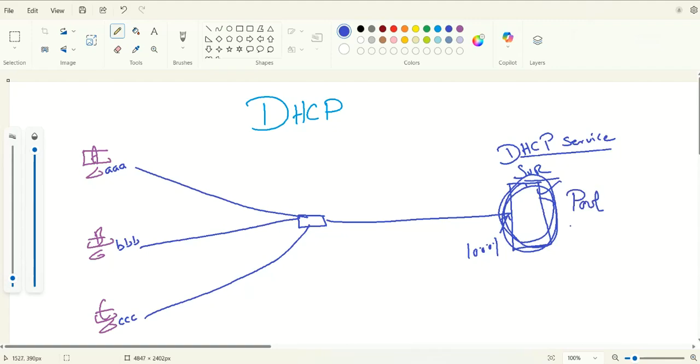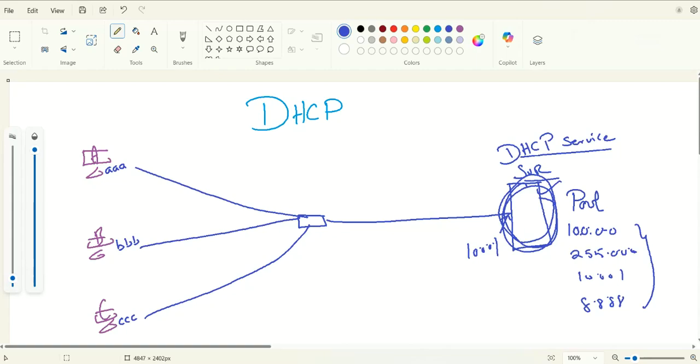We need to say, if someone is coming to you asking for an address, give an address from this subnet and this mask. And you can also give the gateway. And you can also give the DNS address. All these a DHCP server can give to the clients, to the hosts.